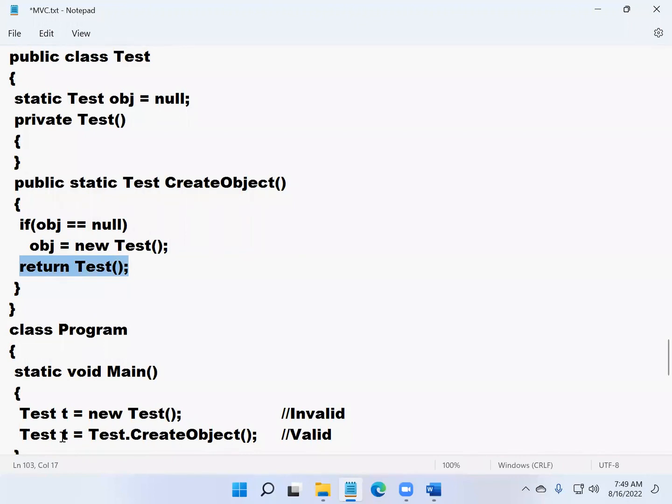What is t here? A reference. Actually, how many instances are there? One. Whenever you call this, it will give you a new reference. So for one instance, you can create 100 references also. Memory allocation is done only one time. You learned this already in object-oriented programming. Yes or no? And all of them are going to deal with the same instance only, not with multiple instances. So this is what we call the singleton pattern. For my class, I want only one instance to be created. I don't want multiple instances of the class to be created.